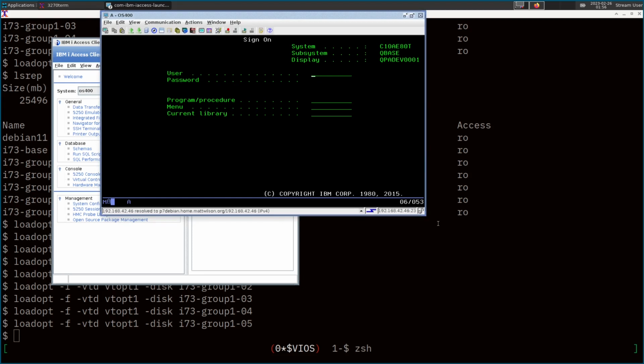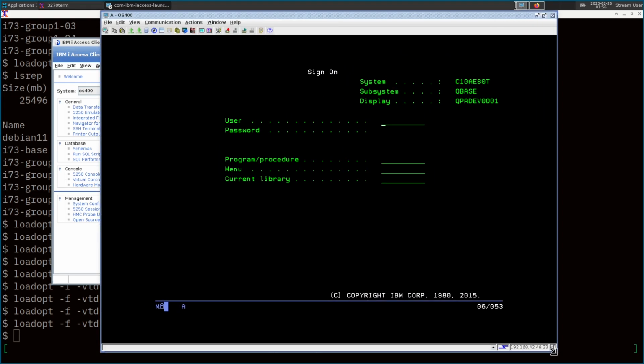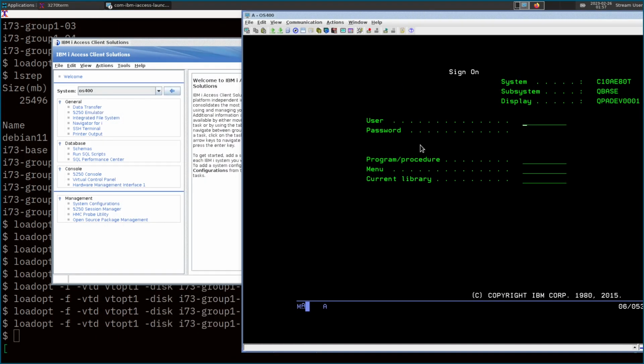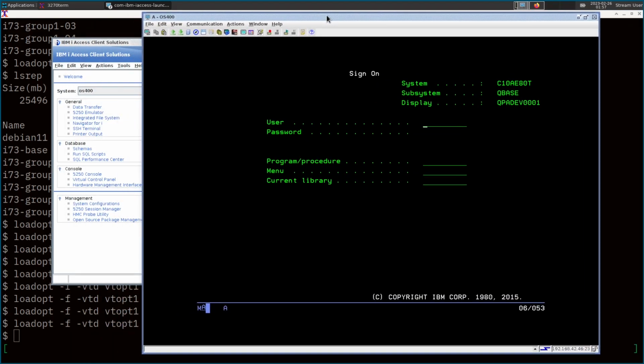And we can make this bigger here. And now you see this is just our regular telnet connection, essentially our 5250 emulator to our machine on its actual IP address in the operating system. So I'll use the sign-on screen. You may ask, didn't you just enter a sign-on?